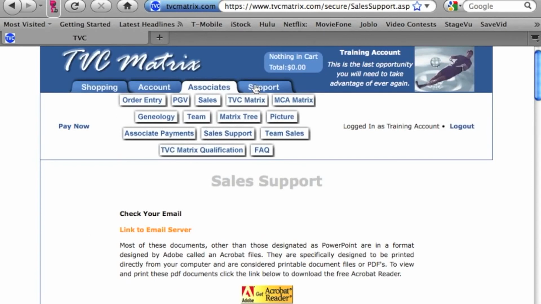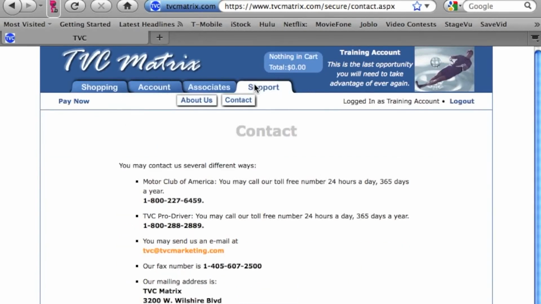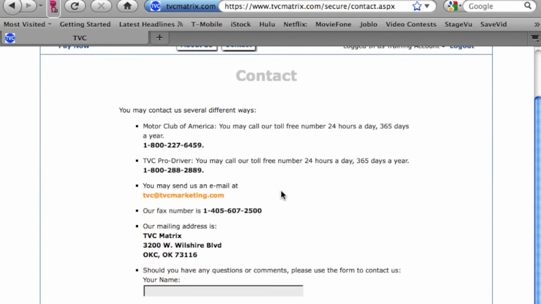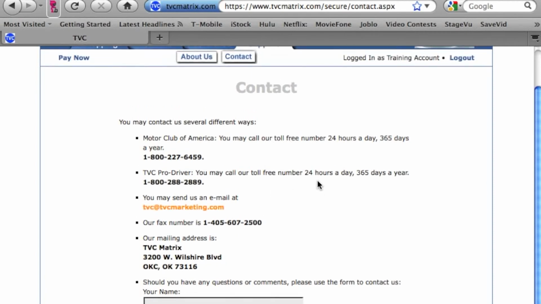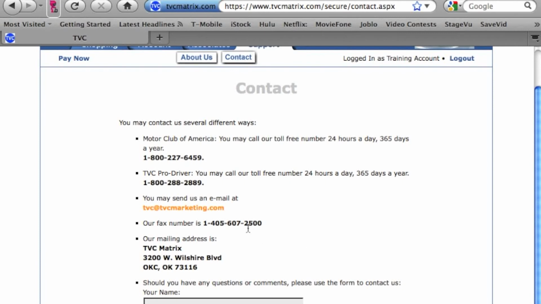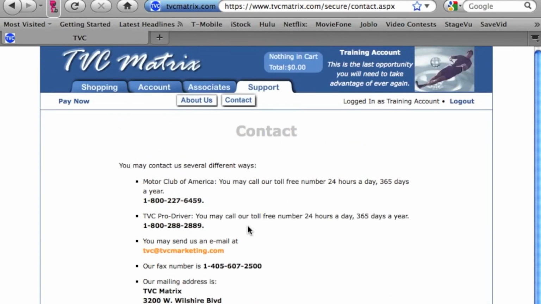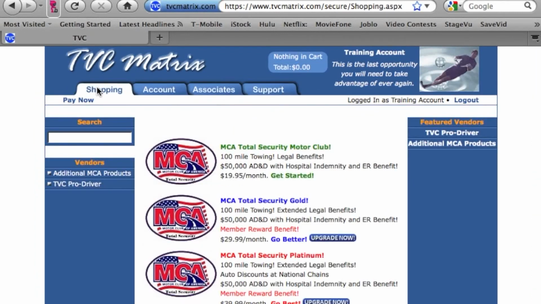And then under the support tab, as you can see, there's some additional information in terms of a few numbers. There's TBC Marketing's email if you need to email them a question or what have you. There's the fax number there as well if you need to fax off some documents, which you will. So a lot of this information is located here, guys. So again, the TBC Matrix back office, guys, is really simple.